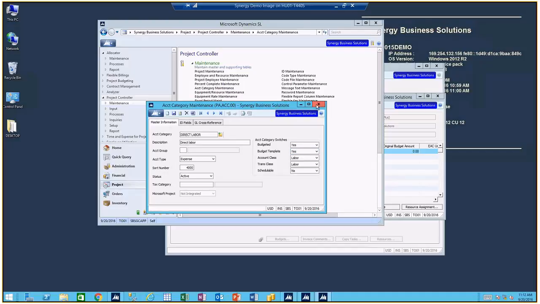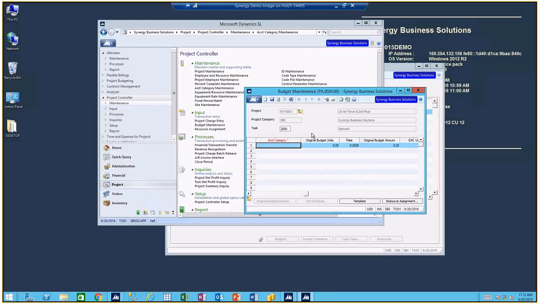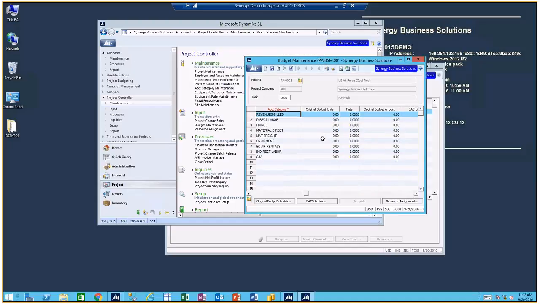If it's flagged as yes, then if you are using simple direct budgeting, when you go into budget maintenance on a task, you can click the template button, and every account category that is flagged as template yes is going to populate in this list. So I can hit template, and here are all of the account categories that I need to budget.